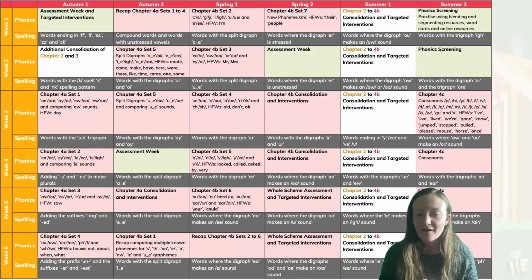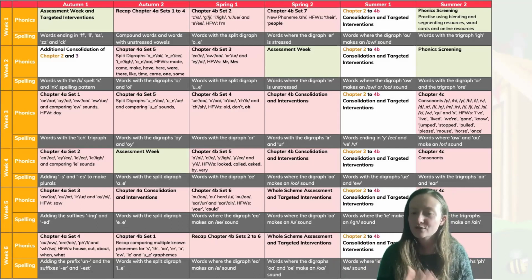I have also got this phonics and spelling medium term plan to show where Phonics Shed and Spelling Shed matches up. So we've got what you'd be teaching in phonics that week and what you'd be doing in spelling that week as well. What you will notice about this is we don't do the same thing in phonics and spelling in the same week. Usually it comes up in phonics first, and then it comes back a few weeks later in the spelling as a bit of a recap and a revision, but also to apply those spelling skills to it as well.